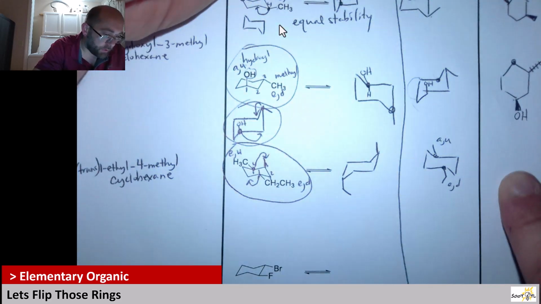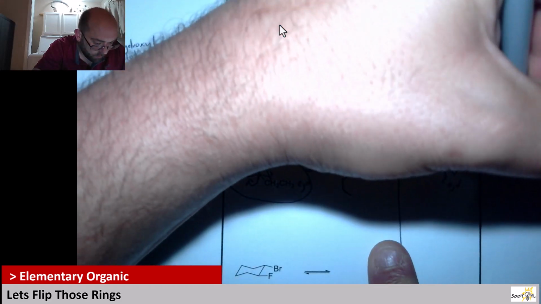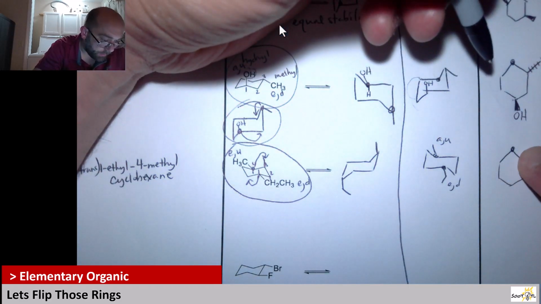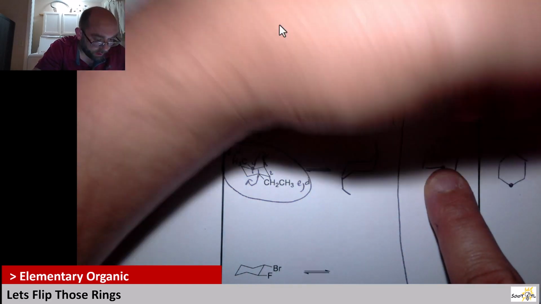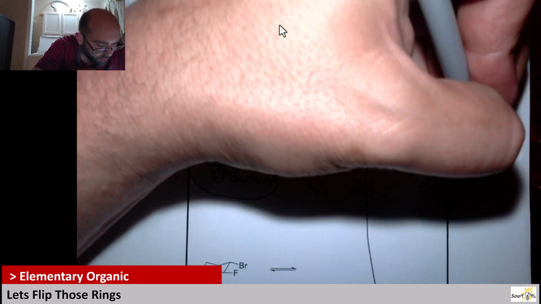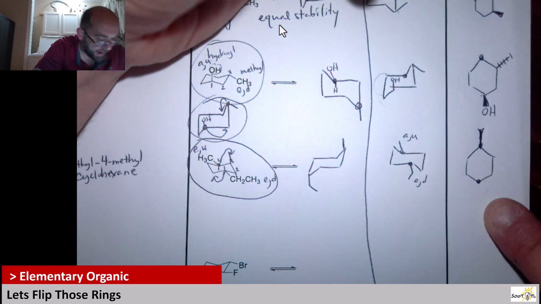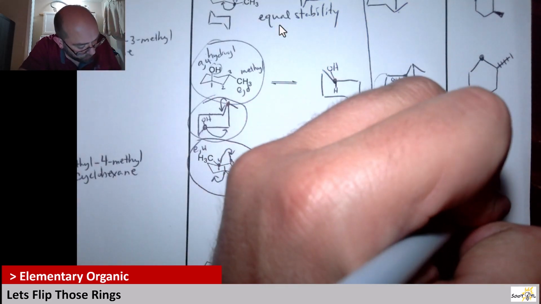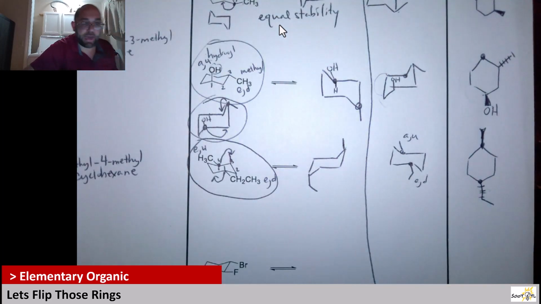Alright, so when I draw it, write the dots. Alright, so there's my top carbon, my top middle, and then here's my bottom middle. Alright, so I'm going to have a methyl that's up there. So to be up, it's got to have a wedge. And then here I'm going to have an ethyl that's down. So let me draw an ethyl group. Alright, and that has to be dashed. Down is dash. Down is dash.